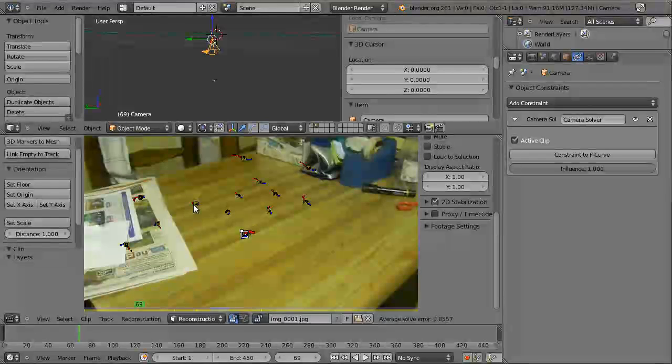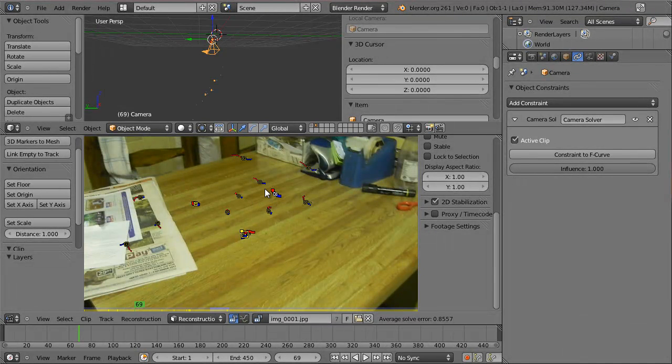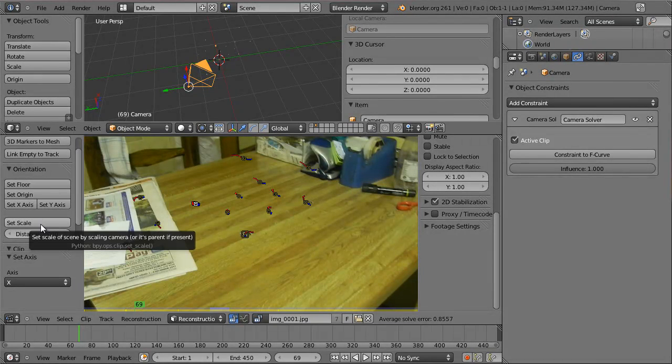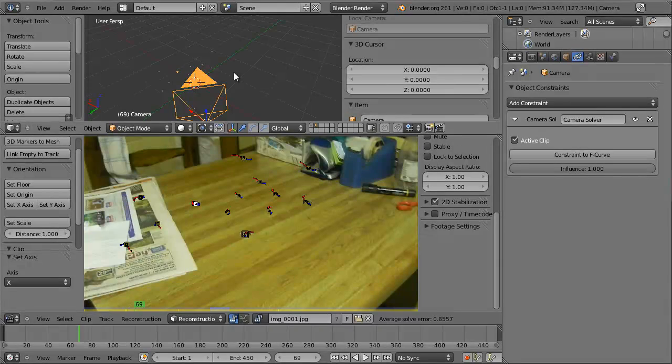We can select 3 of these markers and say set floor and orientation, and that will set them as the floor. Then it's a good idea to set the origin and select another one to set one of the axes. If you like, you can set a scale as well, but I'm going to be tweaking that later, so it doesn't really matter. Okay, and that is that done.